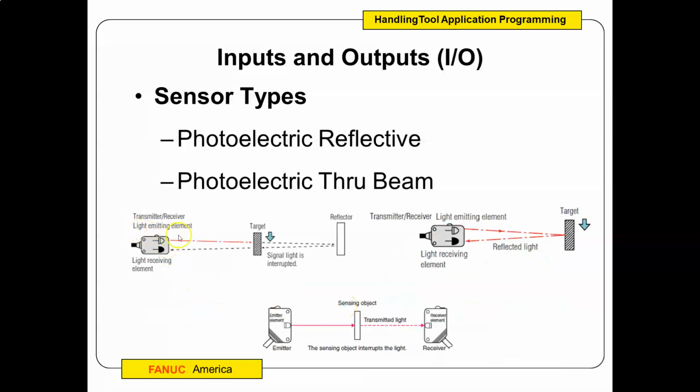In other ones here, it's just how it comes through. You have a reflector in here that normally is making this signal until something breaks it. Sometimes you can reflect right off the target. And sometimes you have an emitter and a receiver, and something comes through. This is basically the way a lot of garage door openers check to see if there's somebody standing in the way of the garage door. If you have one that's set up properly, it should have a transmitter and a receiver, and if you stand there, it will stop you. So if you want to see one, go check out some garage doors.